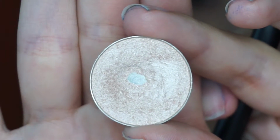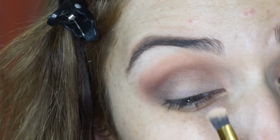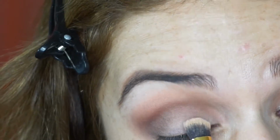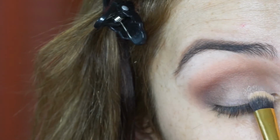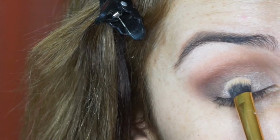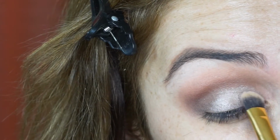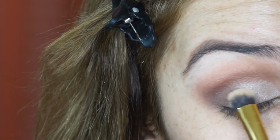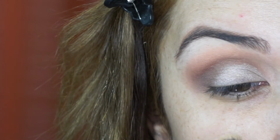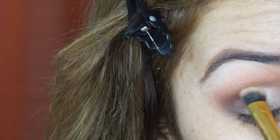Then we're gonna be grabbing a Makeup Geek shadow again. This one is Shimmer. So any shimmery shadow will do, and we're just gonna apply it on the lid. We're not gonna take it all the way up. We're just gonna keep it kind of in the middle and in the inner corner. So just keeping it with a flat shader brush. And try not to take it all the way to the outer corner. So we're gonna try to keep it kind of in the center.